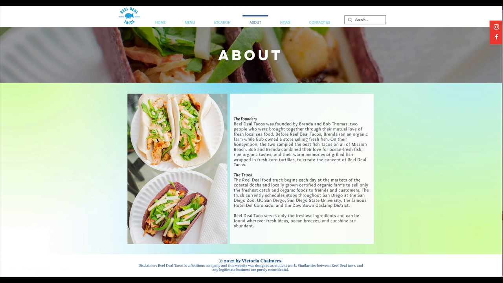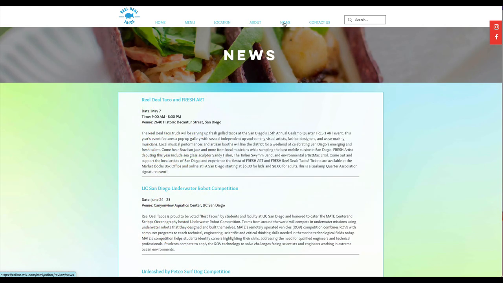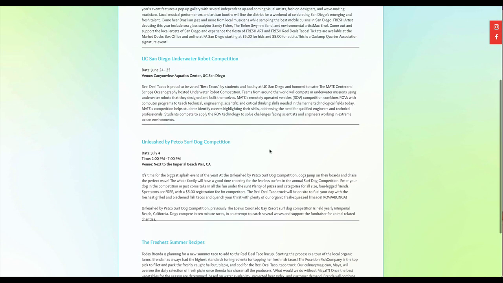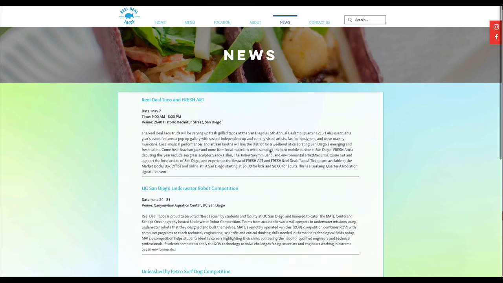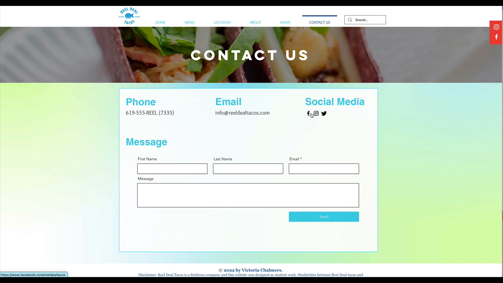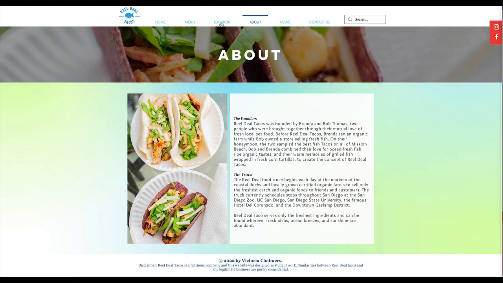You may want to make these headers larger so they stand out even more. Make them one of your heading styles. Nice. Okay, we have limited photos here, but you have some here.